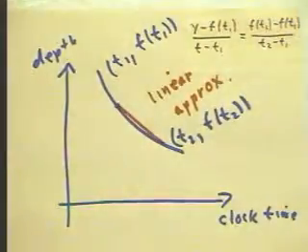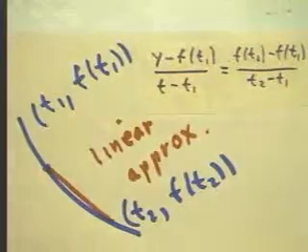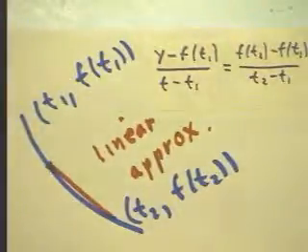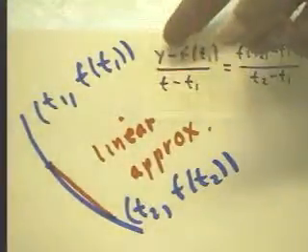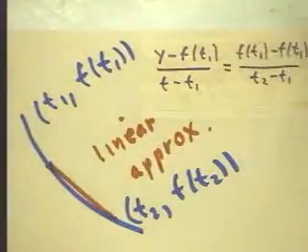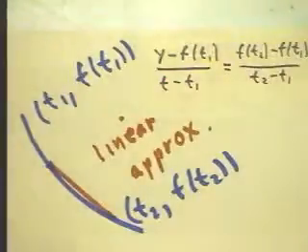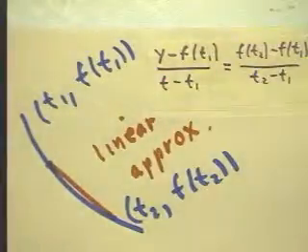And actually there's somewhat better ways of doing a linear approximation. If we zoom in just a little bit so that we can read what we've written up here, we see that if x, y is a point on this linear approximation line, then y minus f of t1 over t minus t1, which is the slope between the arbitrary point x, y and this point, is equal to the slope between the 2 points, f of t2 minus f of t1 over t2 minus t1. Just writing the slope equals slope form of the equation of the line. And then we can easily enough solve for y once we get the numbers in the appropriate places.